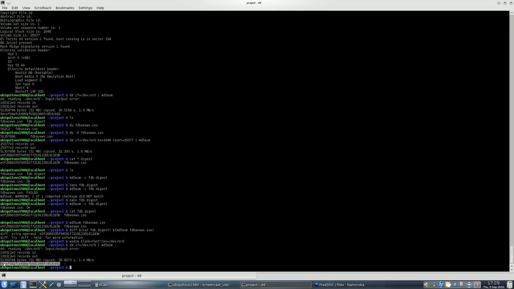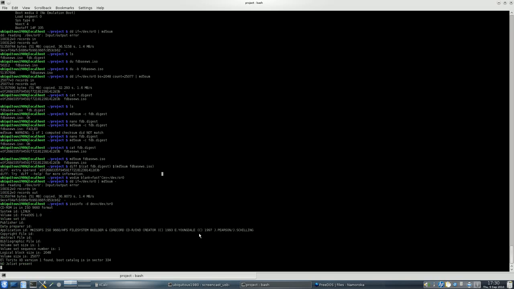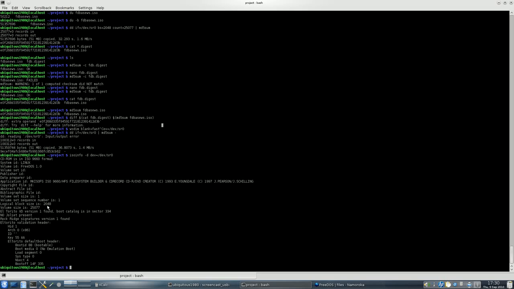Here we can see it is erroneous. This is not the same as what we can see. It's quite clear. So how do we correct this situation? The way to correct it is to use a program first called isoinfo. We use the -d to provide us with the information we're looking for, and we do dev equals /dev/sr0. And we can see that the block size is 2048 bits. Or is that bytes? I'm thinking bytes. Yes, bytes.